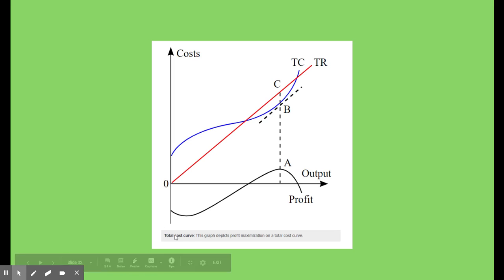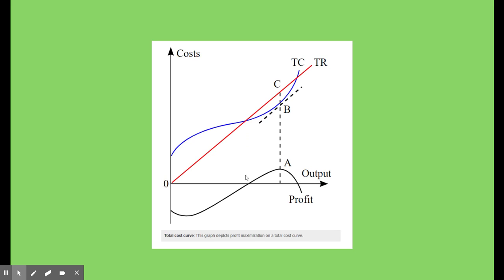And here we can see a graph that depicts profit maximization on a total cost curve. And here we can see the profit. And you might say, wow, this is really low. Well, remember, it's the point basically in between. It's the difference between the total cost and total revenue. And so where we have the total cost lower than the total revenue, that is where we have profit that is positive. And then once we go beyond that point, when total cost is greater than total revenue, is where we start to see it be negative.